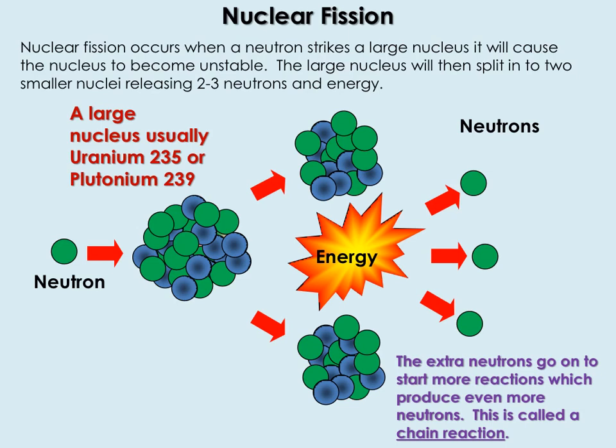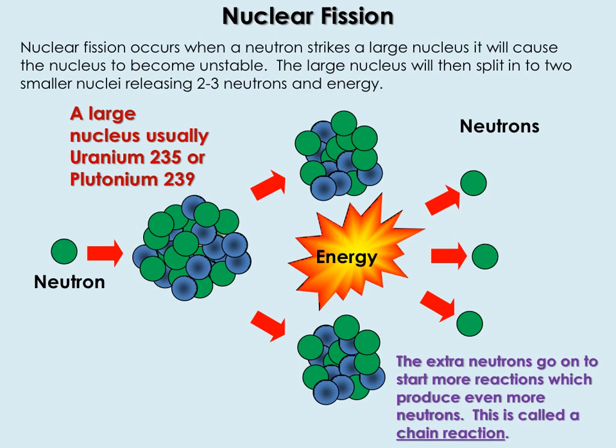The neutron causes a large nucleus to become unstable, and that large nucleus will split into two roughly the same size nuclei. That process releases energy, but it also releases 2, or in this case 3 more neutrons. Those 3 neutrons will then go on to cause reactions of their own, which will release even more neutrons, and that is the process by which it's called a chain reaction. So each neutron will go and collide with an extra nucleus of uranium or plutonium. That nucleus will then break down in the same way that we've seen here and release 3 further neutrons.